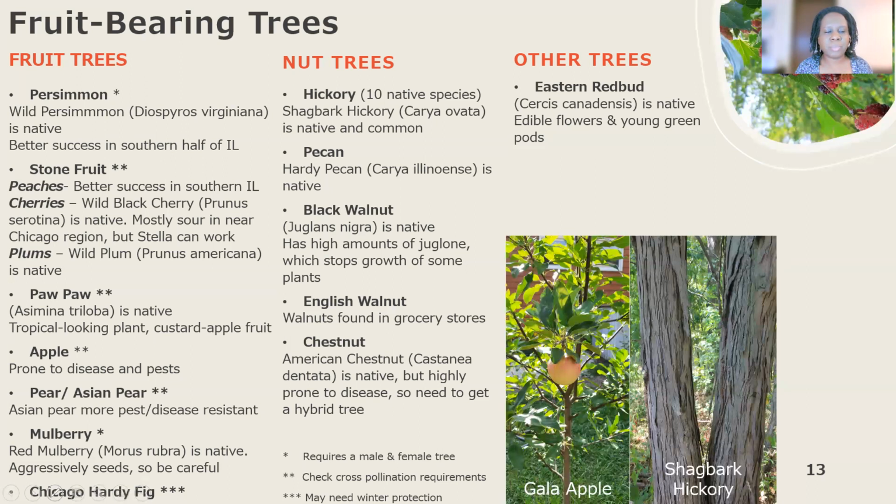Then there's mulberry, which is another one that I wouldn't necessarily recommend that you plant, but I would recommend that you take advantage of it if you already got it in your yard. So red mulberry is native. However, there is a non-native black mulberry, and the mulberries can spread pretty aggressively, both because they grow really fast, and if you don't get to them quickly, it's kind of hard to get the roots out. But it's also because if the fruit drops in more open areas, it can aggressively pop up seedlings as well. And then those seedlings will grow quickly. So if you have a mulberry tree that you can take advantage of, it has great, bountiful, delicious fruit, I'd say go harvest it. But I wouldn't necessarily, like I said, recommend planting one.